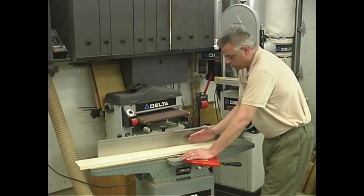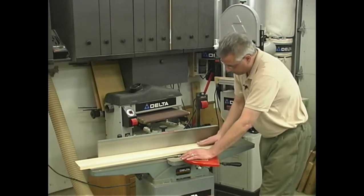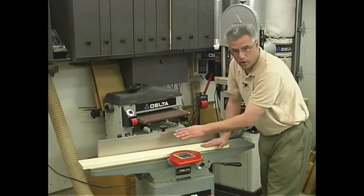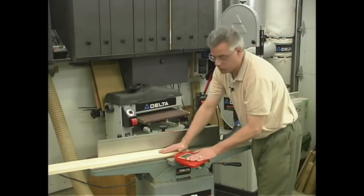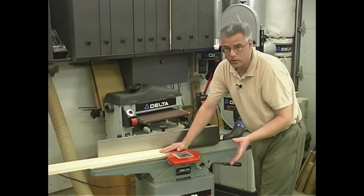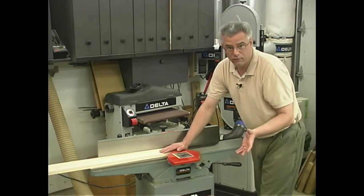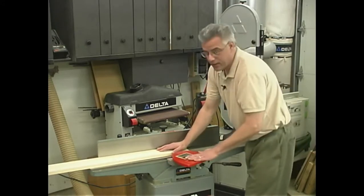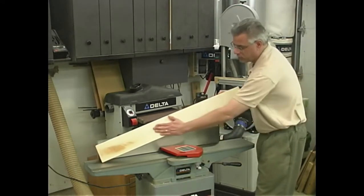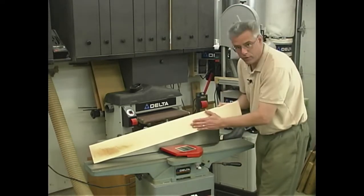Now if it's twisted this way with this corner up, we're going to end up putting this end flat, which would lift that far right corner up. Then we would get this surface. So what we'd end up with is still a board that has twist in it, but at least the faces would be smooth. That's not what we're trying to do with this tool. We want this surface to be flat and straight.